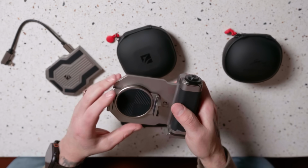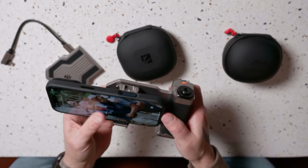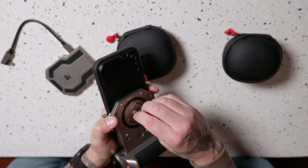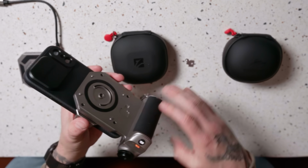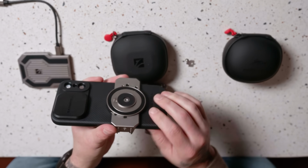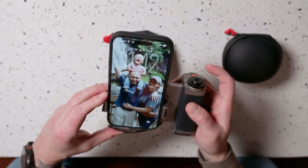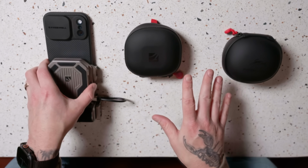So this is where your phone goes. If I flip this over here, I can just take my phone and then put it into the grip like this. And if you wanted to, you could take this tool and loosen up this screw, which I'll do real quick. Now that I have the screw out, I can actually pop off this clip and use the phone without the grip while still maintaining access to the cold shoe on the top and the cold shoe on the bottom. This is also rotatable, so if you want to shoot vertical, you just simply rotate it. It's really solid.